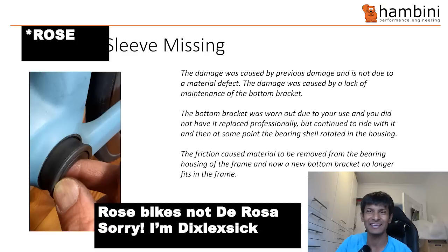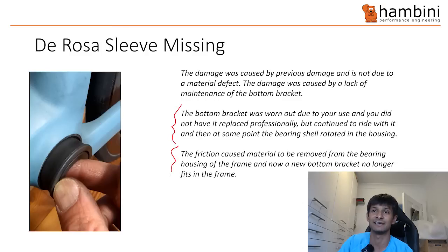Now, that comedy episode was sent in by a viewer from Germany, and this is another one of those episodes where the stuff that the customer service people put out is utter rubbish. This is their explanation of why they wouldn't warranty it, so he sent it in. When I looked at it, I thought it was missing a sleeve, but apparently, according to them, this damage was caused by a lack of maintenance of the bottom bracket.